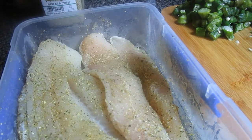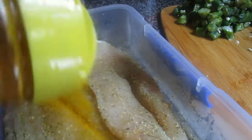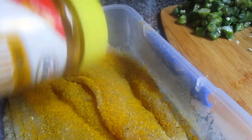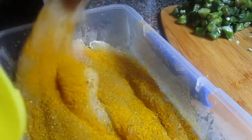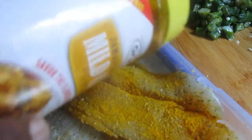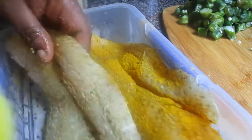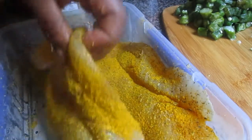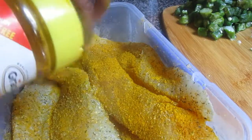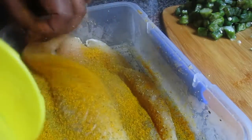Okay, so now I'm going to put in the curry. When you're using the curry, it could stain your hands. Sometimes bleach, if you put bleach on your hands while you're washing dishes, that could work. Or just wash them right away so they don't stain. Normally they stain like your fingernails or something. Okay, so I'm just seasoning it on both sides.